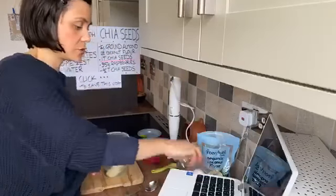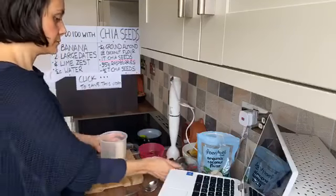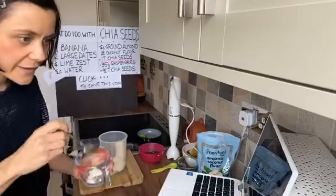So I've measured out 1/4 cup in here. I can just pop that in. Oh, it's a bit stuck in the bottom there.